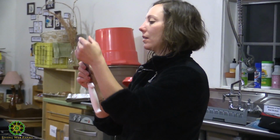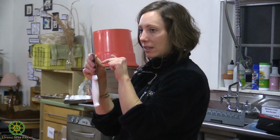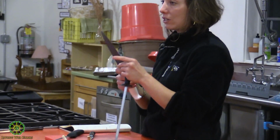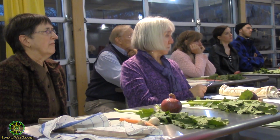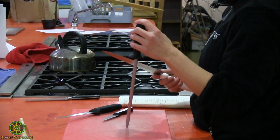So what happens is, even though this knife isn't serrated, it's made of a bunch of tiny little teeth that are all lined up. And every time you chop, you kind of kink those little teeth out of whack. And so what honing is doing is it's bending those teeth back into alignment. Sharpening is actually shaving metal off and creating a new edge. So that's why we don't want to sharpen our knives every time we use them. We just want to hone them and bend them back into shape.